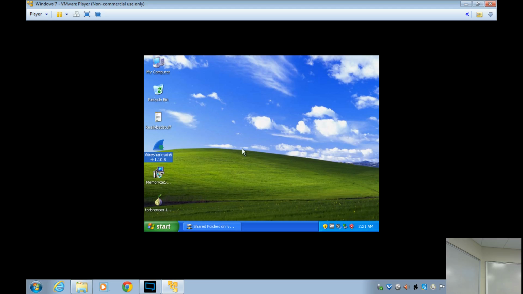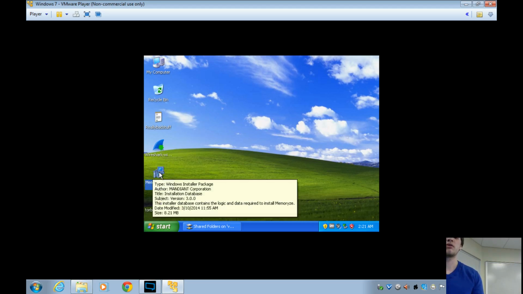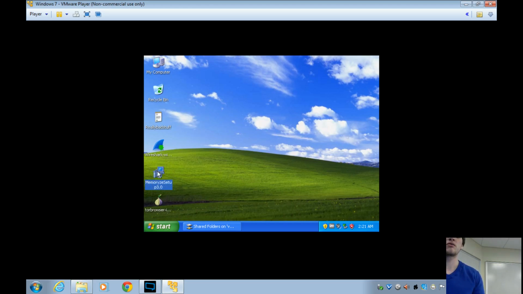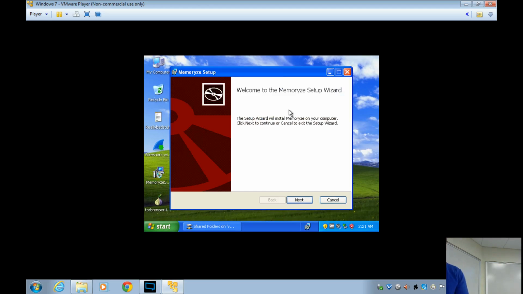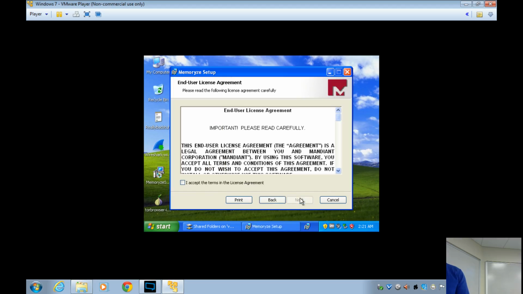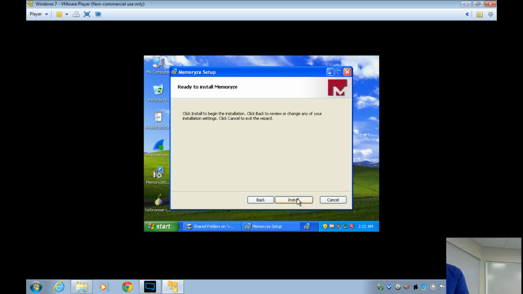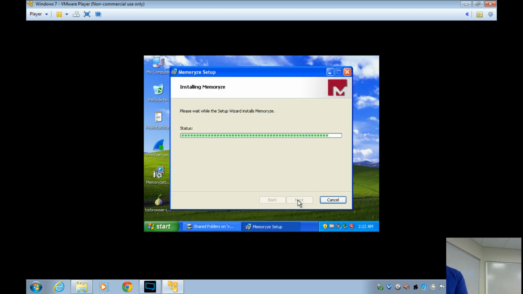Just download it. While you're getting Wireshark, install Memorize as well. So Memorize: accept, next, install.